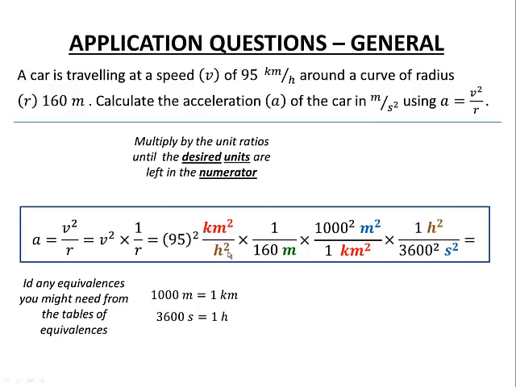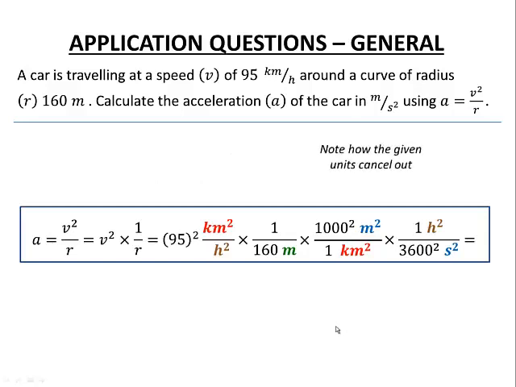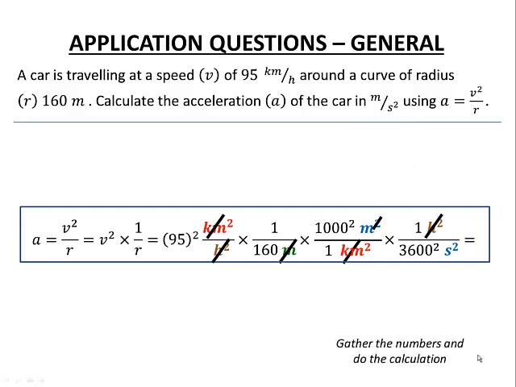I also need to get rid of hours squared. Since we squared in the original formula, I must square this equivalence too: one hour squared equals 3600² seconds squared. This may be a little tricky to track, but it is still totally doable. Checking our dimensional analysis: kilometers squared gone, one meter remaining in the numerator, hours squared gone — leaving meters per second squared, which is exactly what we wanted.